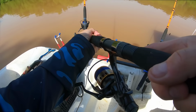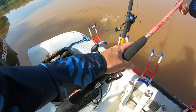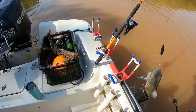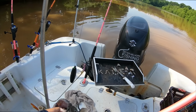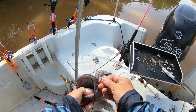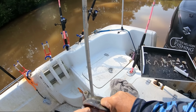There he is. Let's see. Ooh, he's getting a little feisty. I think I have him lifting. Ooh. Dude, guys, that's a giant channel catfish. If I can get him in the boat. That's a giant channel catfish. Holy cow. Holy cow. You see me get excited about a big giant fish, and a channel catfish like this. This is, for us, a big channel catfish. We just don't get them this big anymore. Boom.